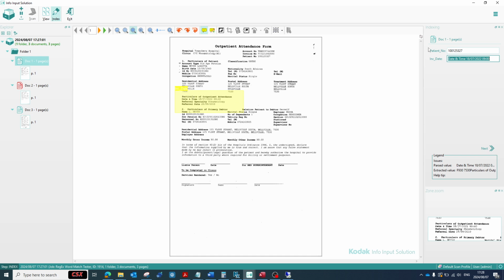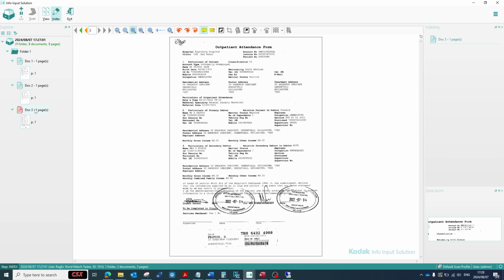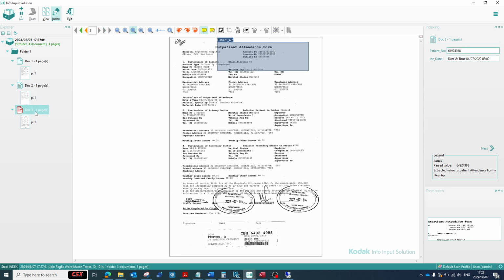It looks specifically for the words "date and time", and then it returns the date and time that sit behind it. In this case, I've not let it strip out the prefix. We can take that out if we want to. And that one has recognized itself as well. And the third one has also, hold on, let me just go back. The third one has done the same thing.